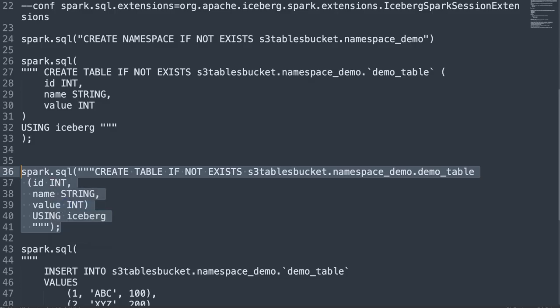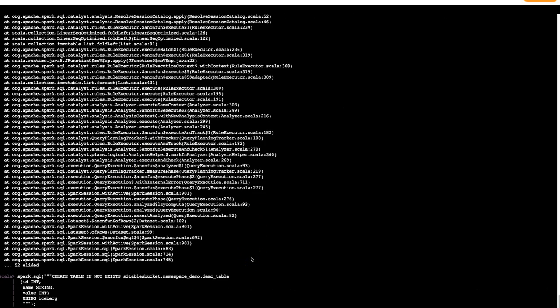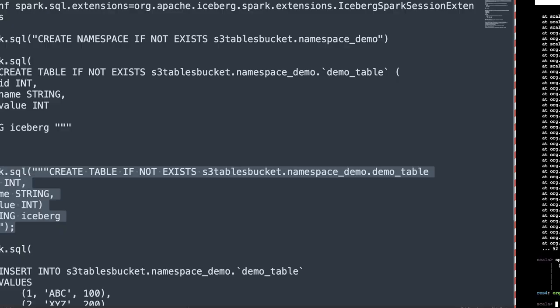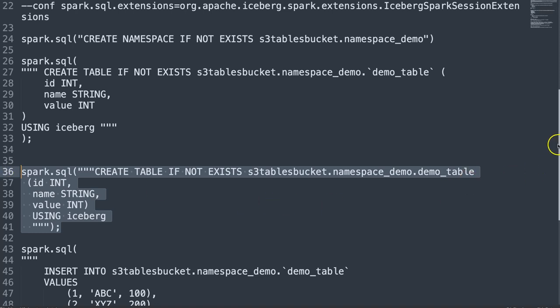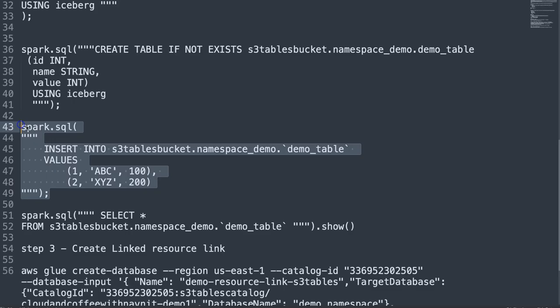Okay, so let me go ahead and execute one more time and see if that's fixed the issue. Okay, this is done. I should be very cautious. I did not pay much attention when I was writing these instructions, it seems. But cool, at least you know how to fix those error messages.